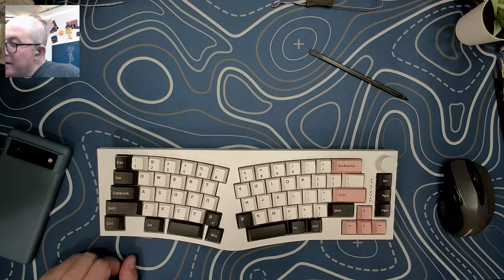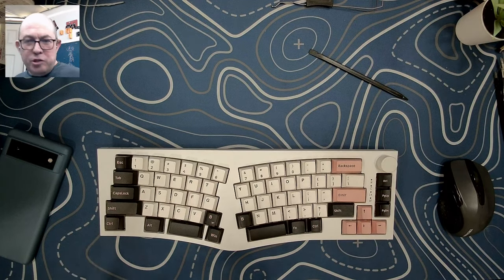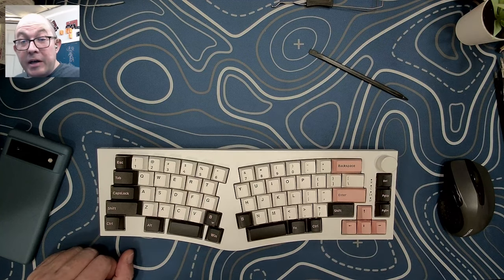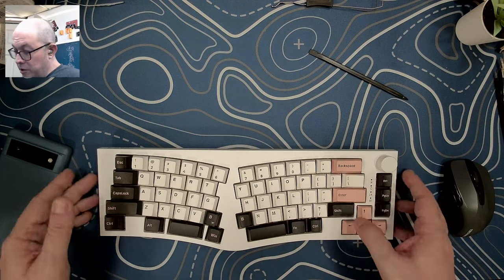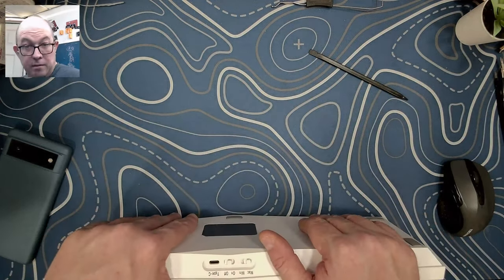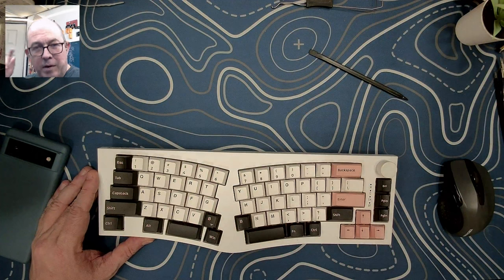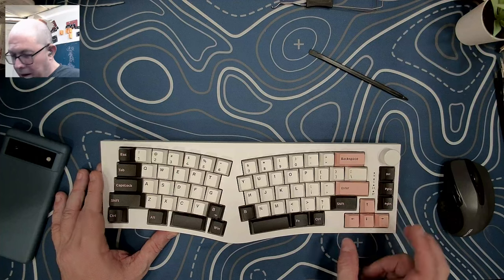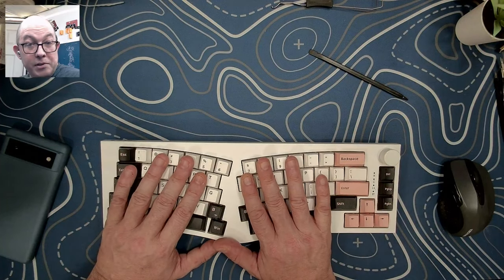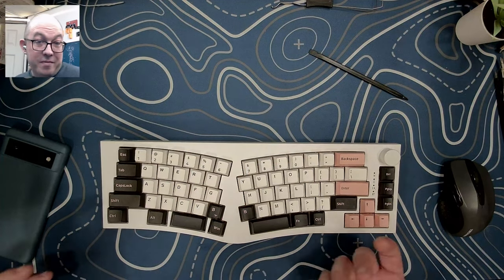You get the click, but I want to see if I can get more life out of the sound, out of the tone. I want to see if I can get a better acoustic profile out of this keyboard, because I love how it looks, and I just think it could sound much better, especially given the girth of the body, the fact that it has either one or two batteries inside of it. I'm going to guess two, because that's what Feker did with the IK75. And I do believe that these are two separate PCBs as well. But I was thinking just the standard mods, go through it and see if I can do anything different.